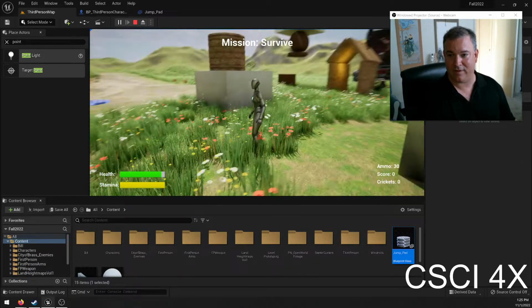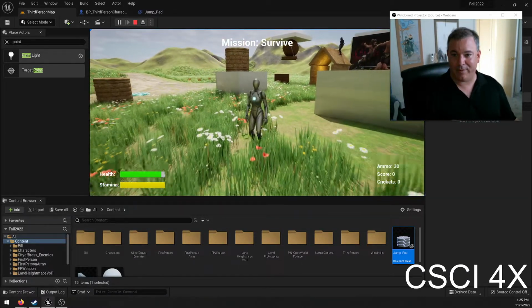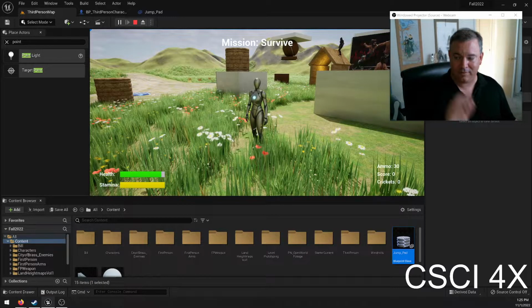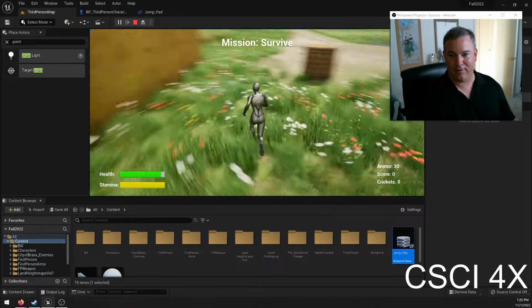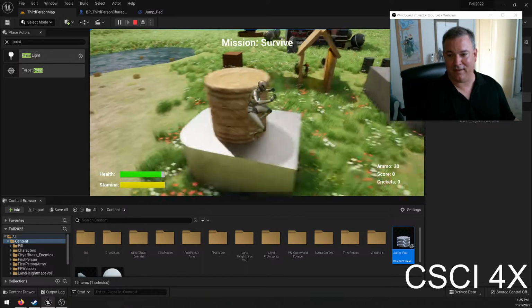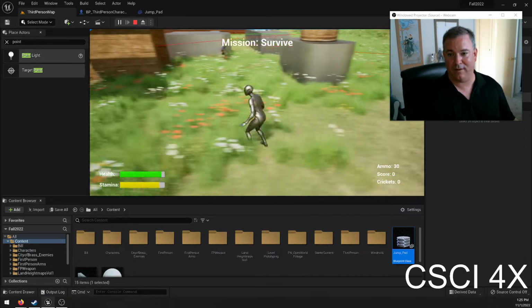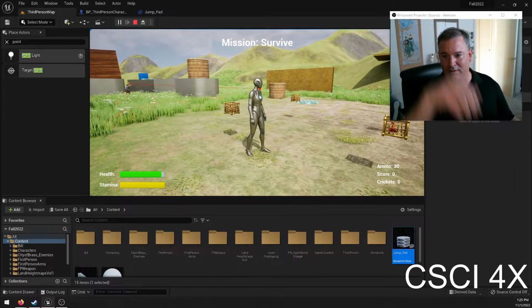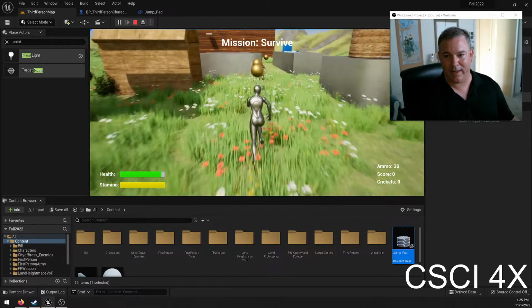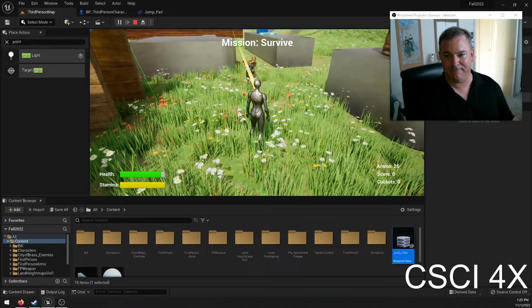There we go. So you saw it kicked us. Each one of the jump pads, because they share the same jump target, kicks us in that direction. Now, the problem with this is that you saw it just kicked us sideways, right? And so we actually want to arc through the world. So we probably want to add a little bit of up vector to it.